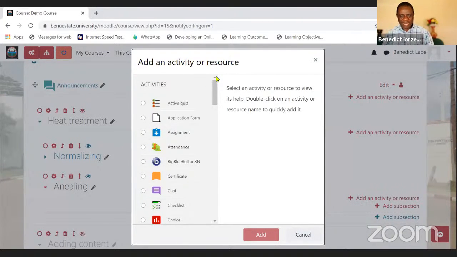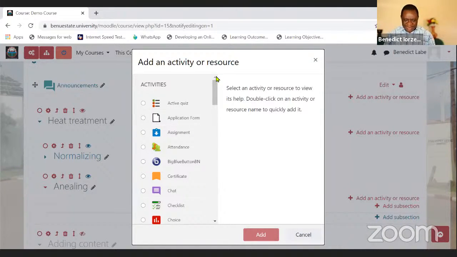These are the kind of activities that you can create in Moodle. There are many other ones that can be brought in as plugins. We have just selected to activate a few. As time goes on, we'll be activating more as the need arises.